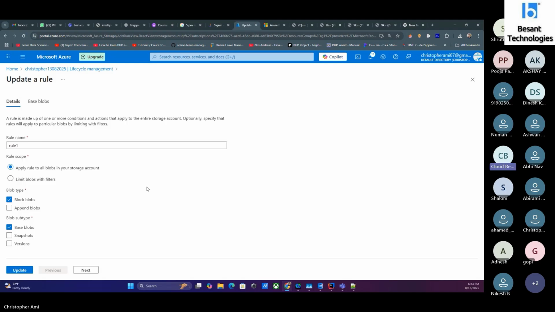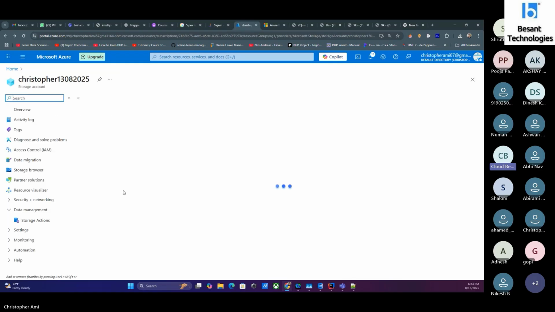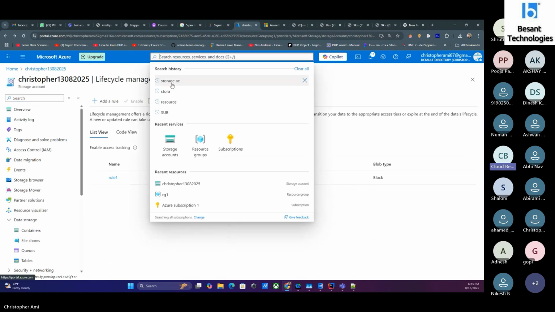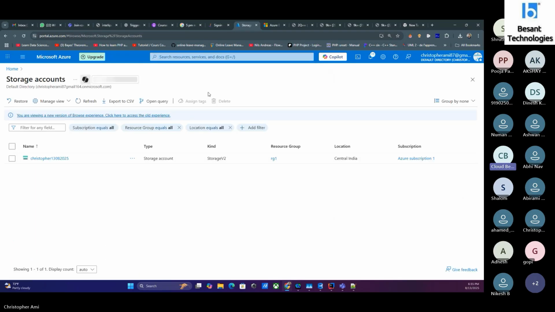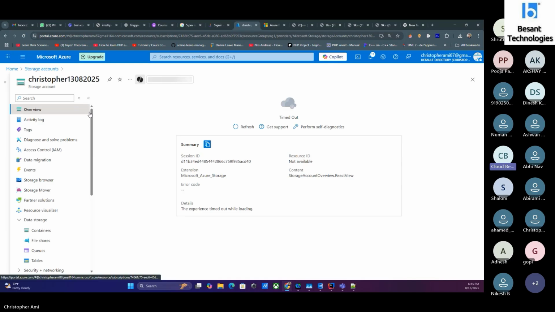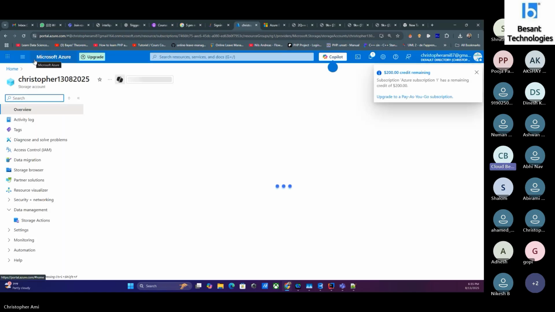Now you know how to create it. One minute. Meanwhile, you can go ahead and delete the storage account in the background. Guys, remember the process: how to create a storage account, how to choose the redundancy, how to upload a file, how to share it with someone, how to revoke the access even though we have a timeout, and about the access keys and access tiers and many things. Please make sure you are practicing the labs whatever we do on a day-to-day basis, so that it will be helpful.